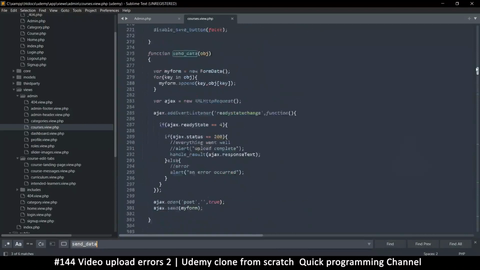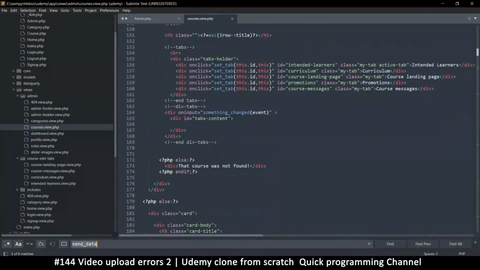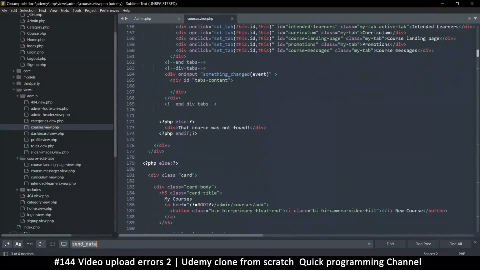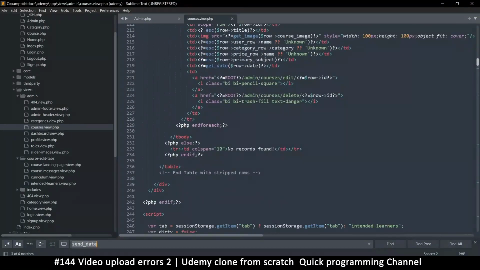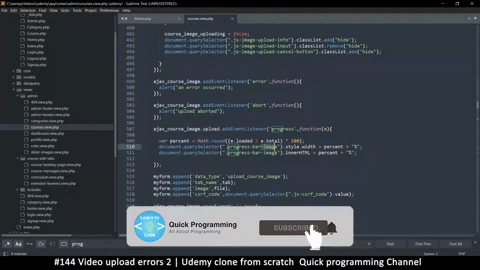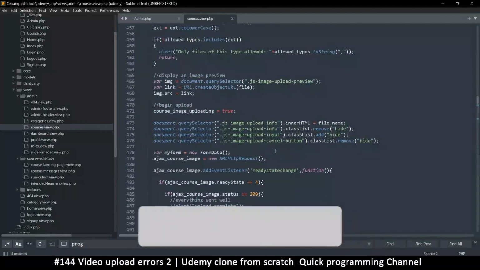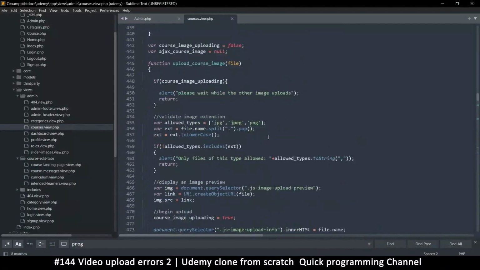Now the question is, I don't even know or remember if we have a progress bar here. So let me just make sure we do have a progress bar somewhere. It doesn't look like we do. Let me just try to, okay, there we go. Looks like we do have a progress thingy here. So progress bar image, this looks like something else entirely. Let me see, what function is this? Okay, upload course image. Right, okay.